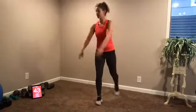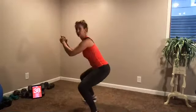Always make sure you have water with you. All right, here we go, reverse lunge. Side squat. Get low into your lunge. Keep your weight even through both legs, especially when you do your side squat. Do whatever comes natural with your arms.